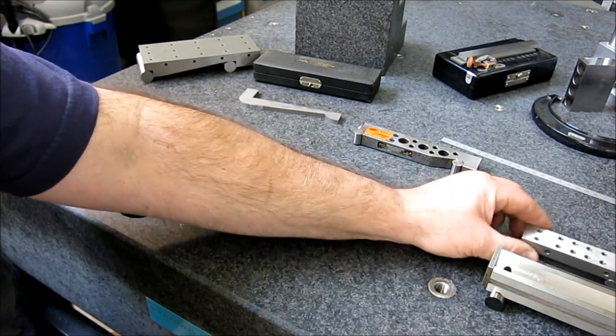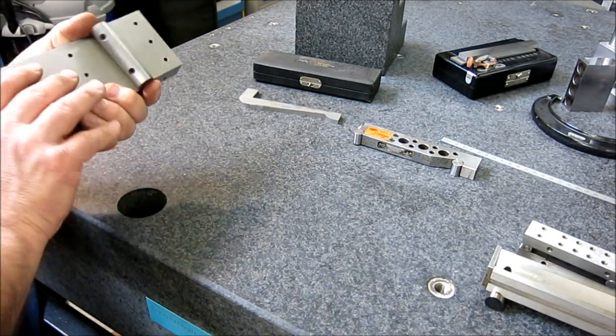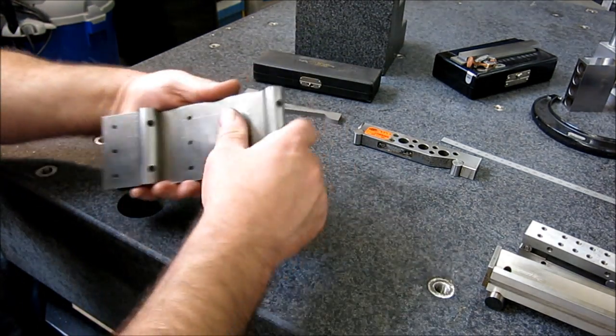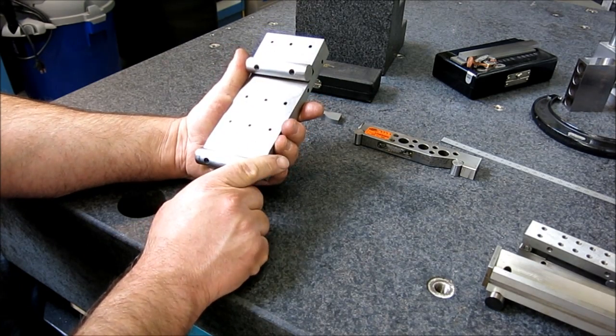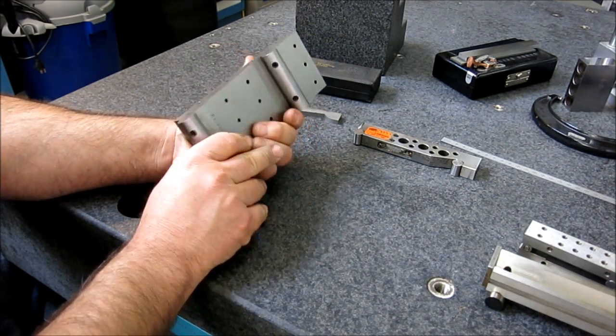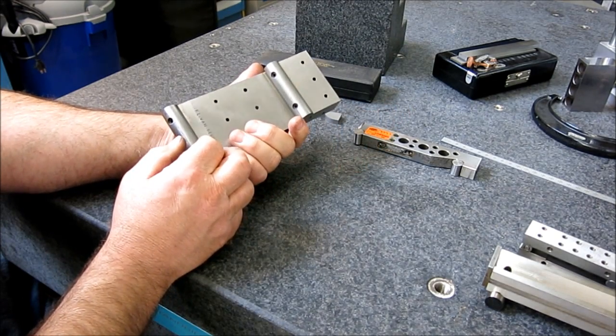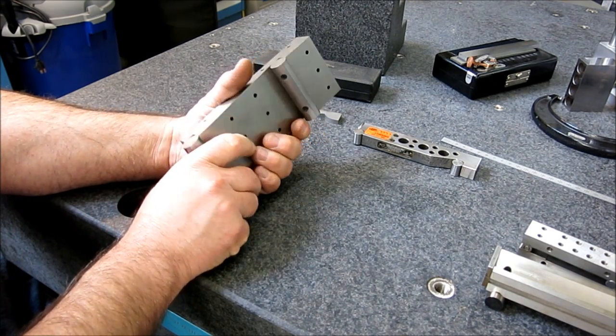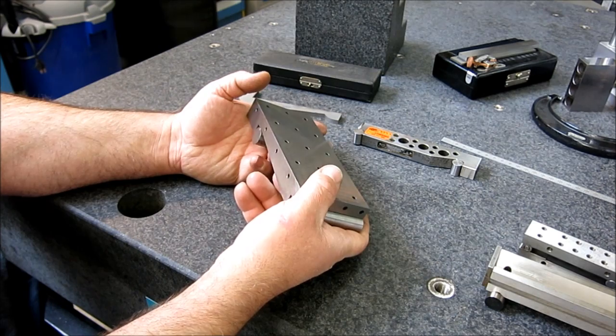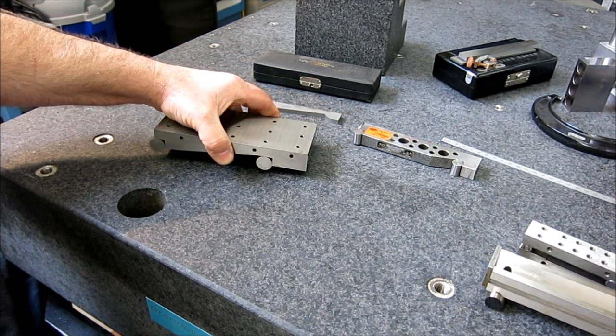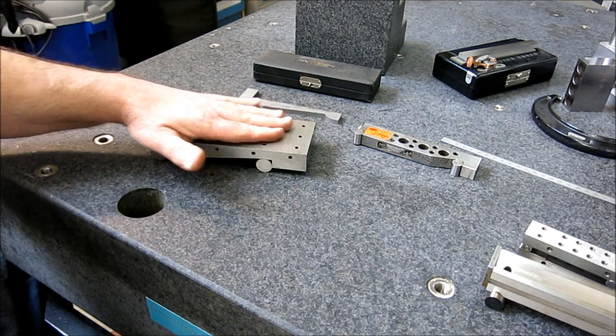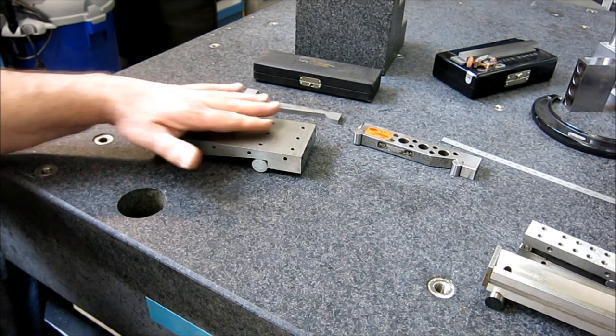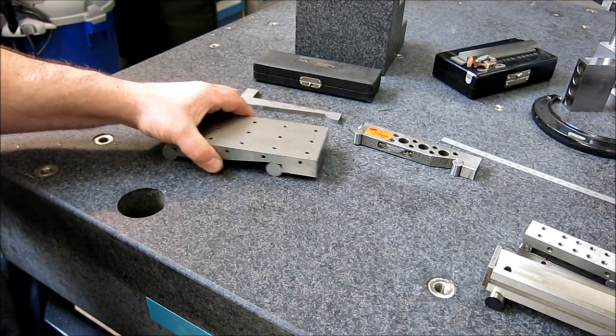Now the one I've used the most probably is this guy here. And I got this from this tool maker, this Dutch tool maker I used to work with. In fact, his name is right here. That's Fred Van Bebber. Anyway, he made this in high school, I think, or tool and die maker class as a kind of a class project. Anyway, he, I ended up with this. He died and I got some of his stuff from his wife. Anyway, that was one of the things and I cherish it. And it's actually kind of a convenient size to use in the Kurt vise.